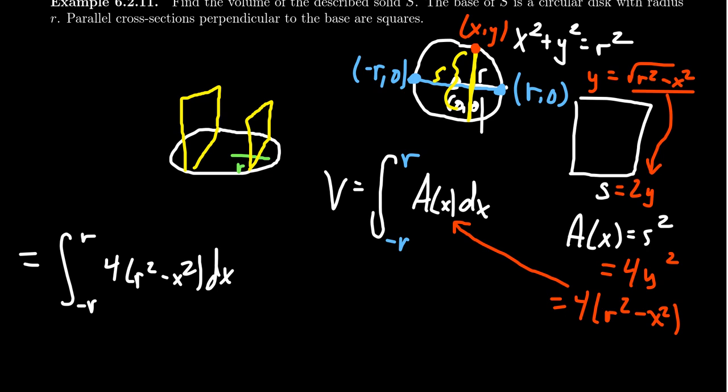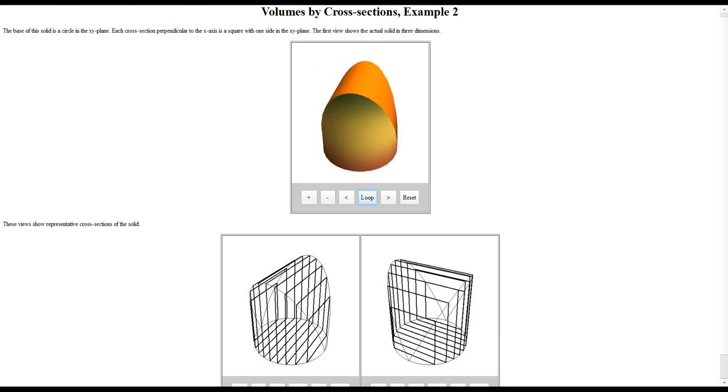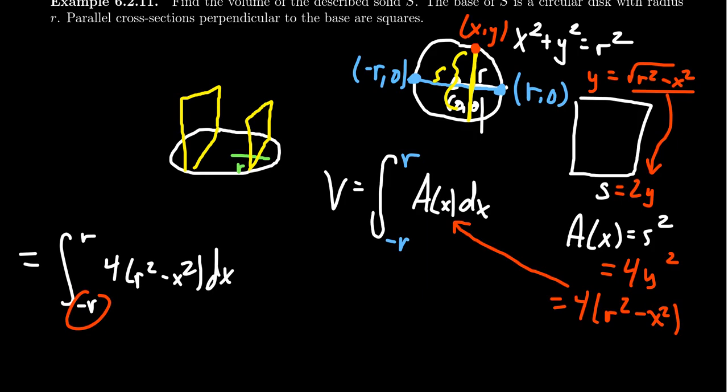And so then the volume is going to look like the integral from -r to r of 4(r² - x²)dx. And so now we're going to use symmetry again here, because we're integrating from -r to r, and this thing is symmetric. Like if we come back to the picture here, this thing does have a nice symmetry along the x-axis, which would be this value in the middle there. And so using symmetry, we can actually write this integral as two times the integral from 0 to r. I'm going to bring the four out. So we're going to get 2 times 4, which is actually 8, times the integral from 0 to r of (r² - x²)dx.